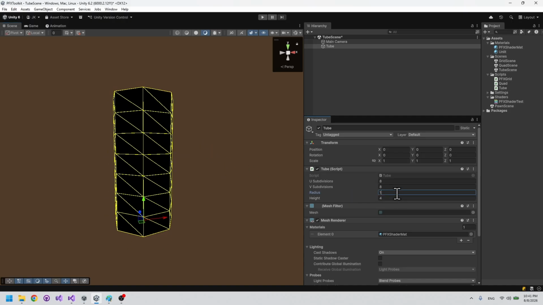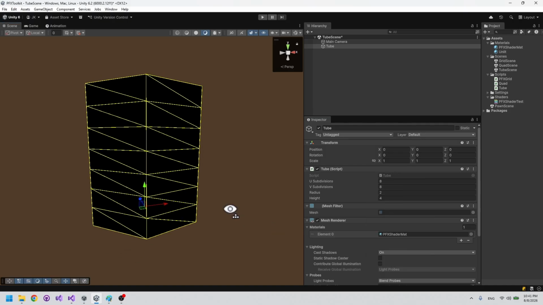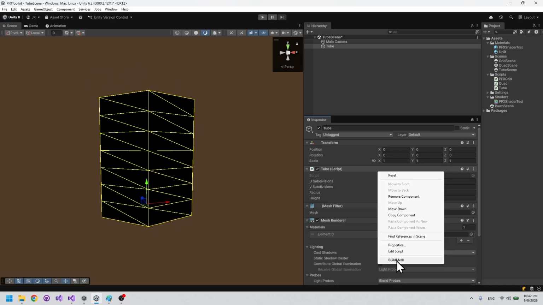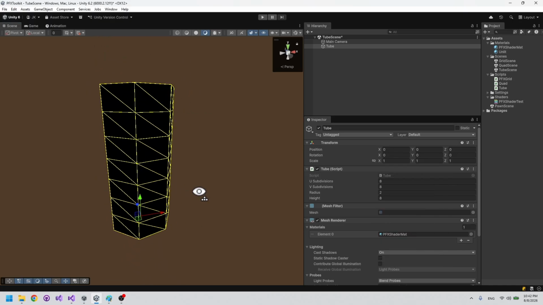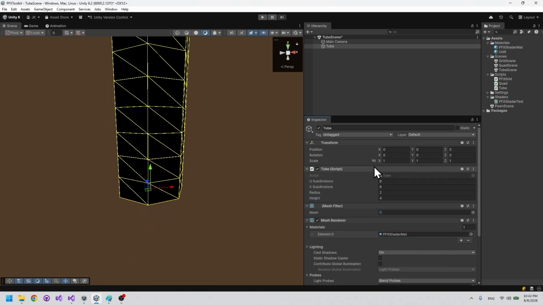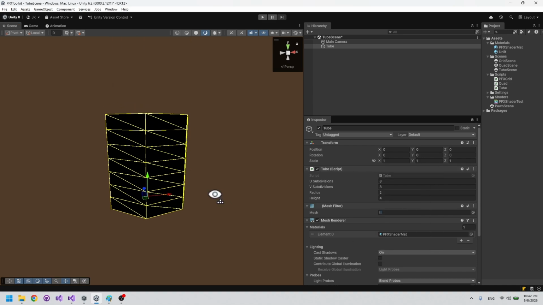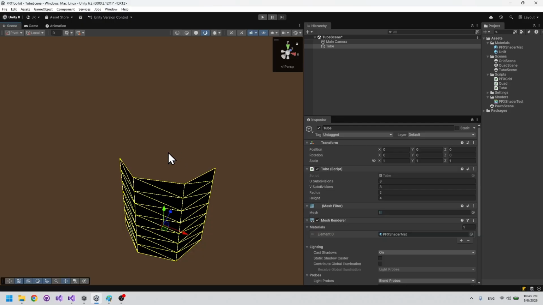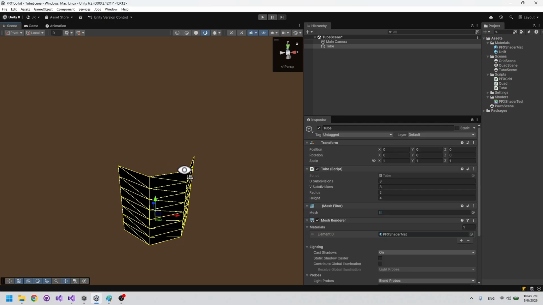So now we can kind of play around with these different values here. Let's see what it looks like with a radius of 2. Okay, and then we could increase this height so that it will be kind of back to the proportions it had before, right? Or maybe we want it to come back and it'll be sort of a squatter tube. And we do have a missing cap here, but that's okay. We'll actually get to that in a second.